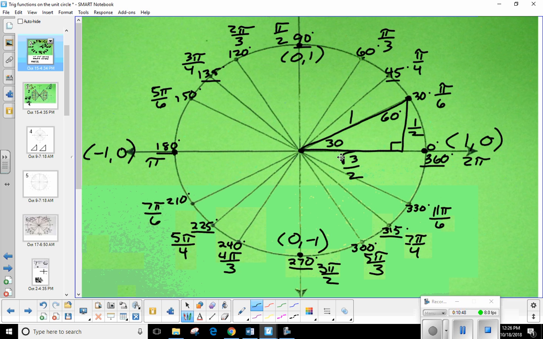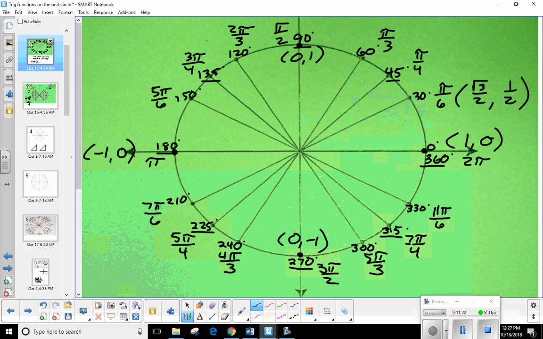So remember, we're just taking this circle and putting it right on top of that xy plane. So imagine I want to go from the origin here to this point right here. Well, all I want to do is move horizontally square root of 3 over 2, and then I'd move vertically 1/2. So this guy right here, his coordinate would be square root of 3 over 2, 1/2. It's coming from that same triangle.